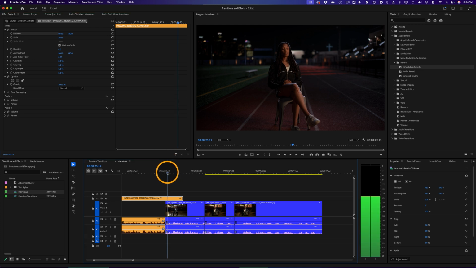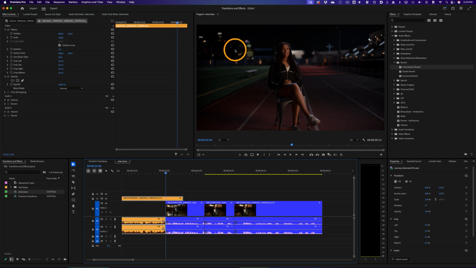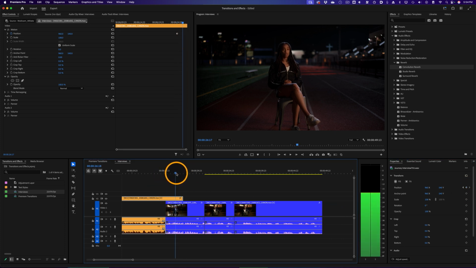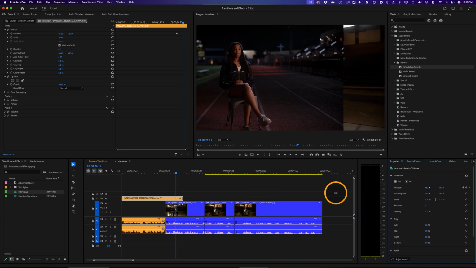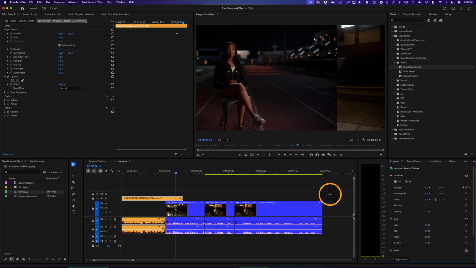So starting at this point here, I want to have her shot slide over. In other words, push over. I'm going to use position controls for this. I'm going to set my first keyframe over here in the properties panel by clicking on the diamond, and then move the playhead to the end of the transition. I don't need it to be as long as that, so about there. And I'm just going to drag the position over like so that she's here.